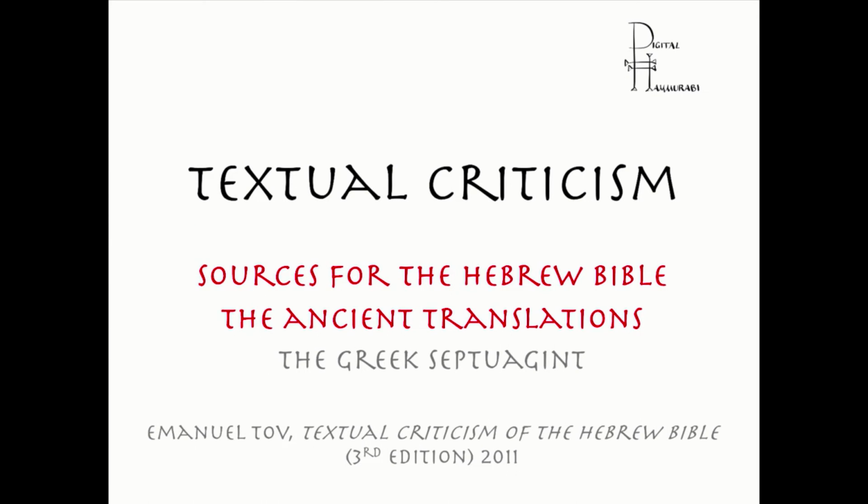Good evening, everyone. Welcome to the next part in our series on textual criticism. We're looking at the ancient translations of the Hebrew Bible, and today we're beginning to look at the Greek Septuagint. Again, as a reminder, we're using Emmanuel Tov's Textual Criticism of the Hebrew Bible, and again, it's an excellent resource. Please refer to it as our information is being derived from it. So let's get started.